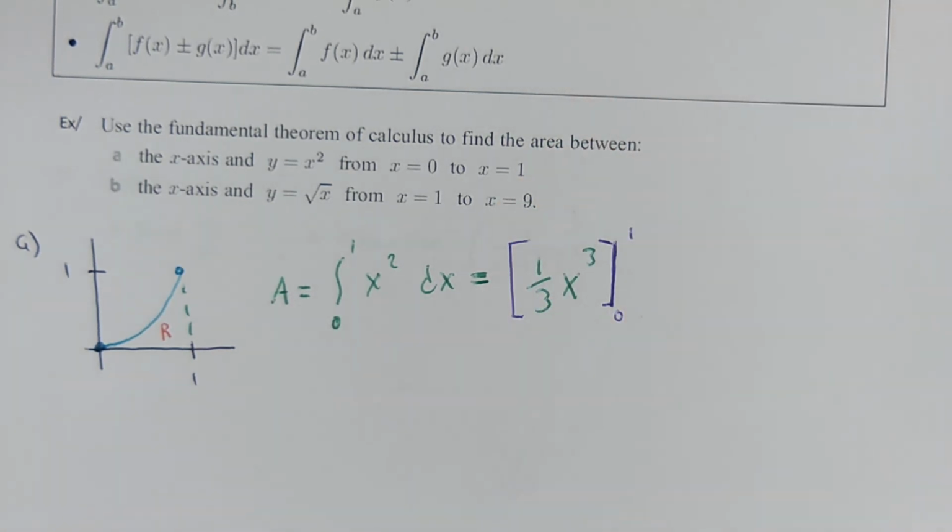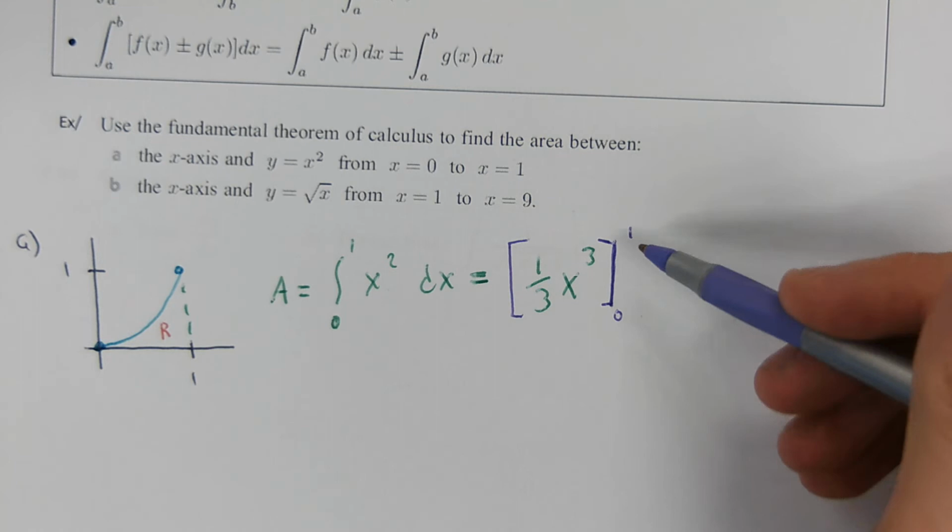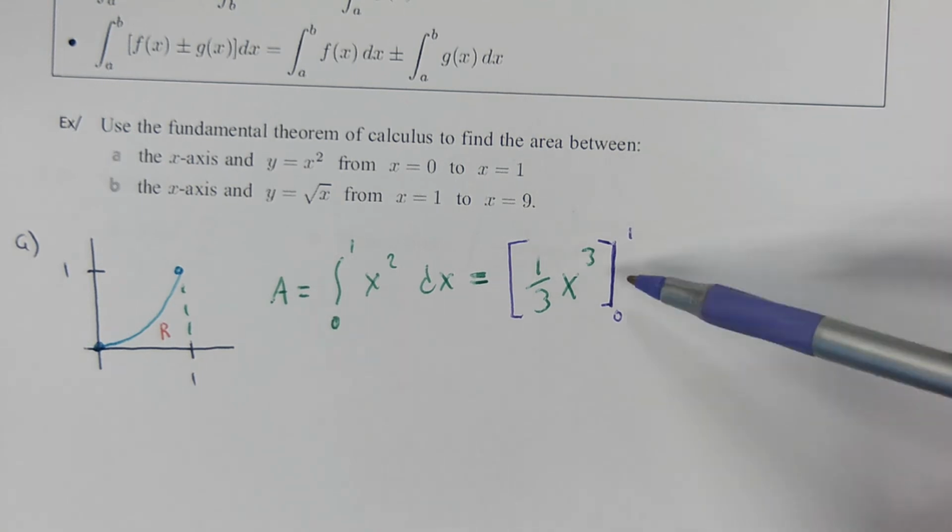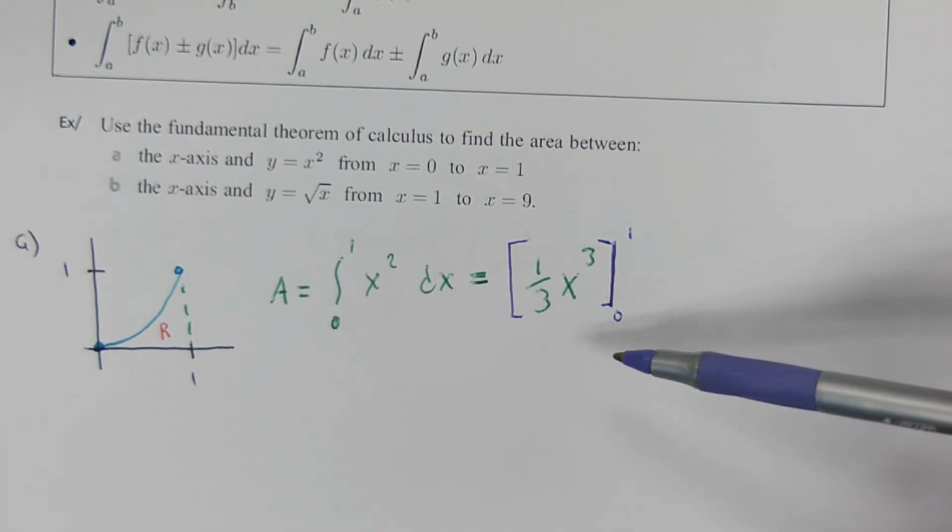To be honest with you, I've moved back and forth between the straight up and down bar or the brackets. I don't know why. It just happens by accident. When I first see that, I think it's different notation. Other places around the world use this notation. Here we pretty much stick to straight up and down. But as long as you recognize what you're doing with it, you're fine.